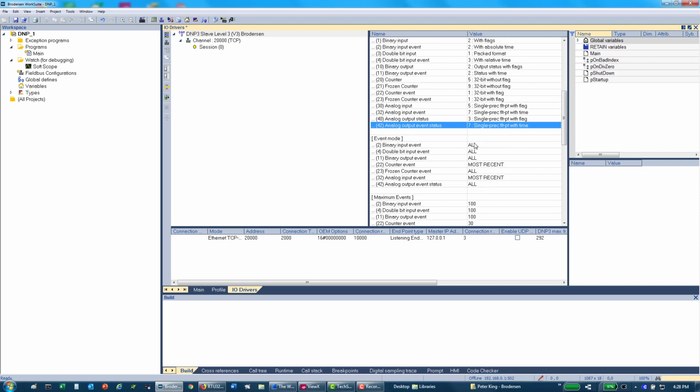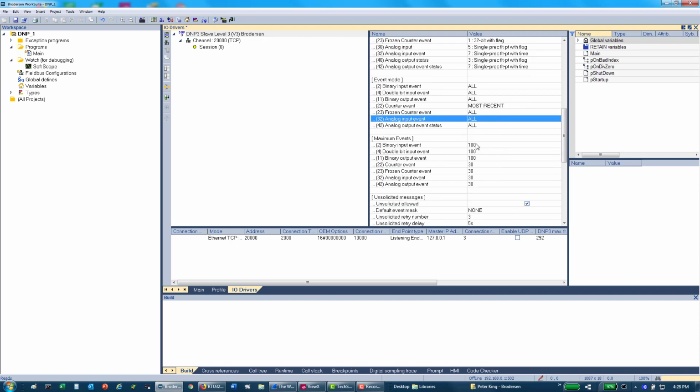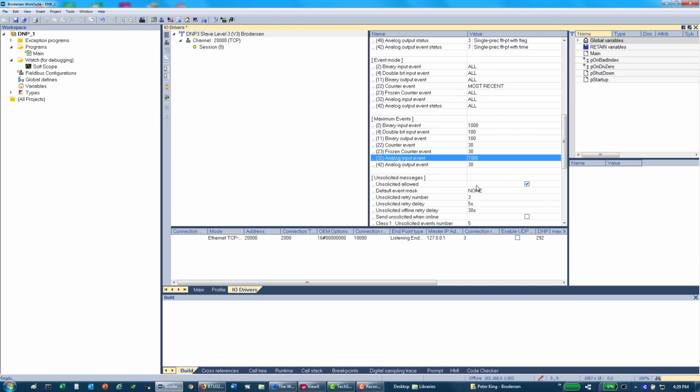We're recording all binary events. We are going to record all analog events, and here's control for the size of the event buffers. For our demo here, we're going to make the buffer size a little bigger, 1000 binary input events, 1000 analog input events.